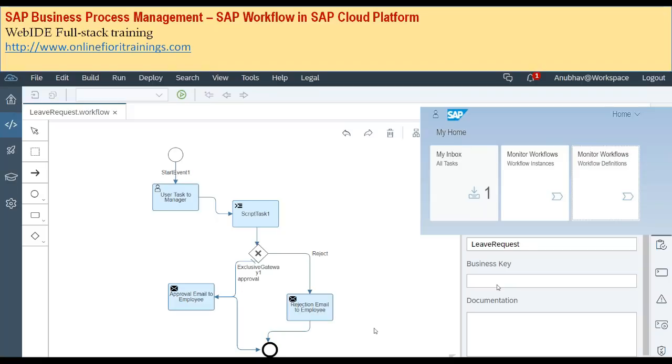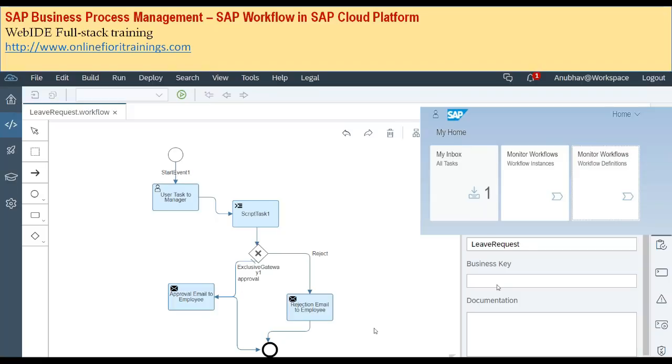In the full training, you will see some sample scenarios wherein we will be able to call our SAP S/4HANA system through an API call, Auditor service call. We will also be able to create user tasks, user decision tasks with form-based screens as well as with custom Fiori screens, and integrate it with the SAP My Inbox app.